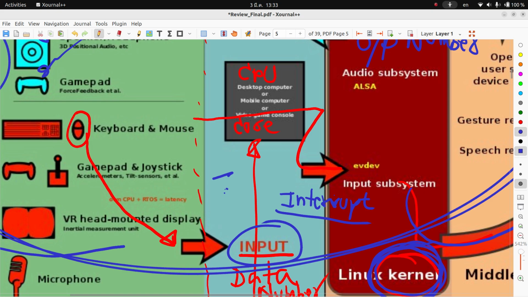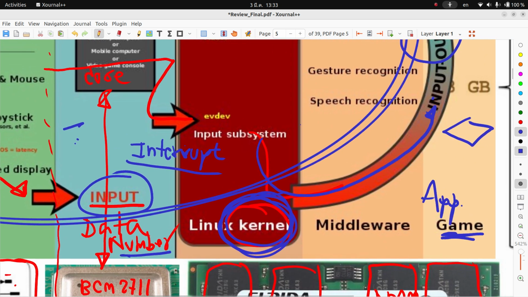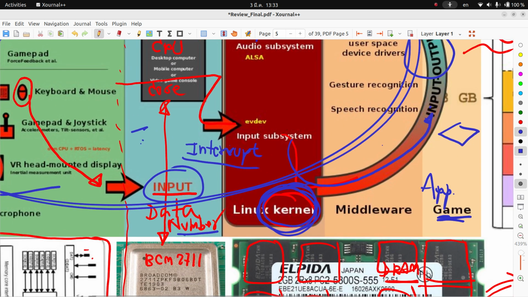The CPU will respond to the pen. How to respond? The CPU will respond with some ISR, interrupt service routine. Okay?